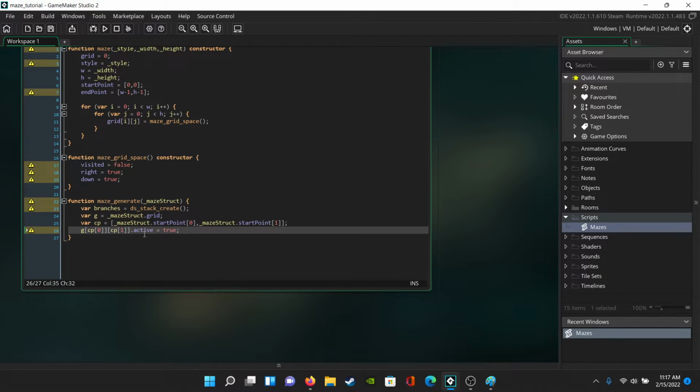And I called that visited. That's on me. In my other example, the other one I wrote, I called it active. We're going to stick to visited though, because I feel like that is a much better description. So visited will be true.